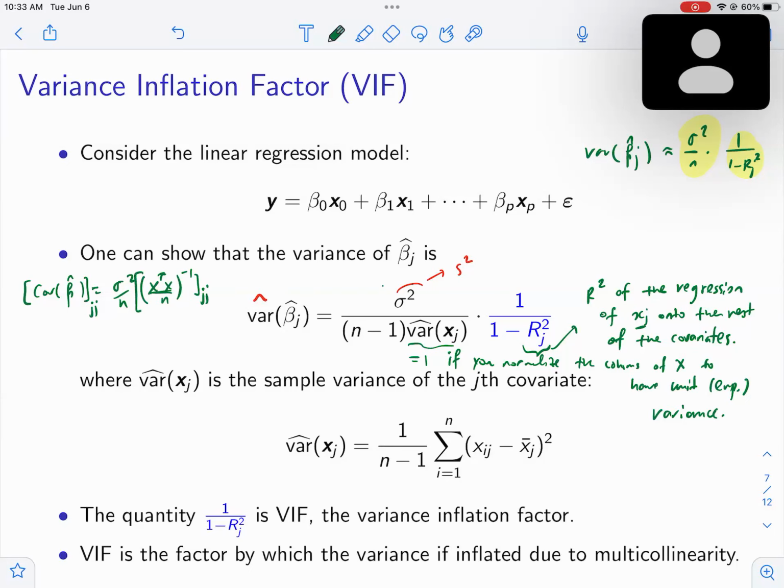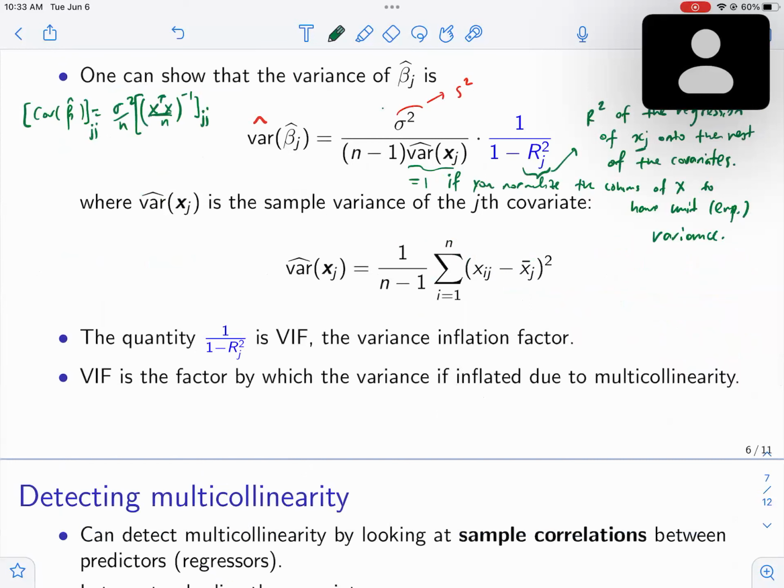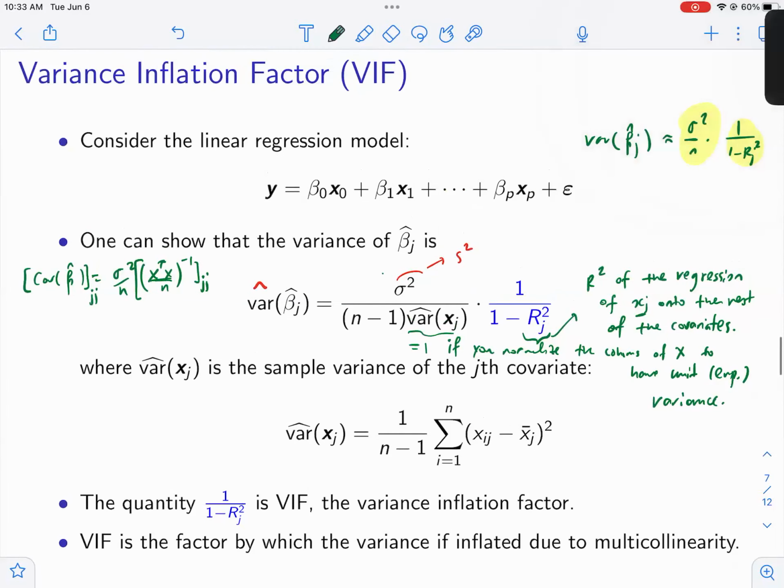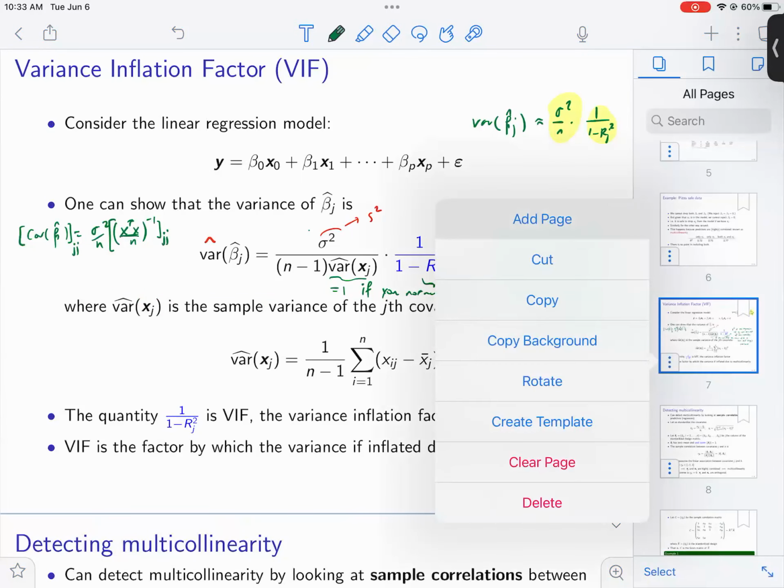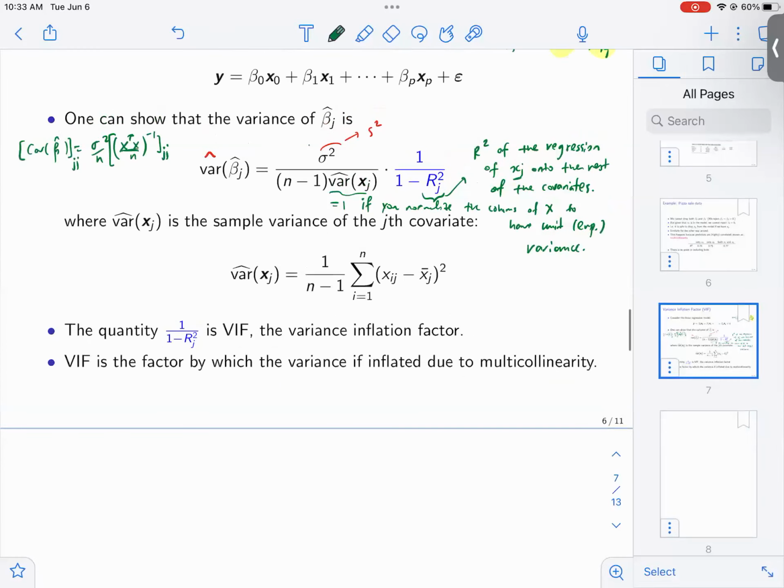Okay, that's that. So I just want to mention how this is derived, and there is another alternative way of arriving at the variance inflation factor. Any questions? I just want to quickly prove this. So how do you prove this? Anyone knows how to prove it?